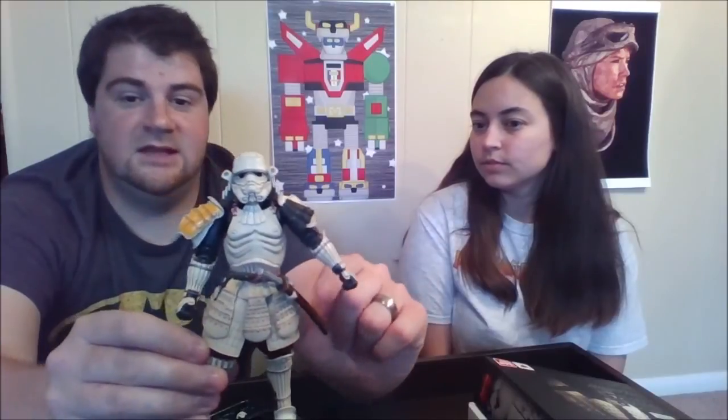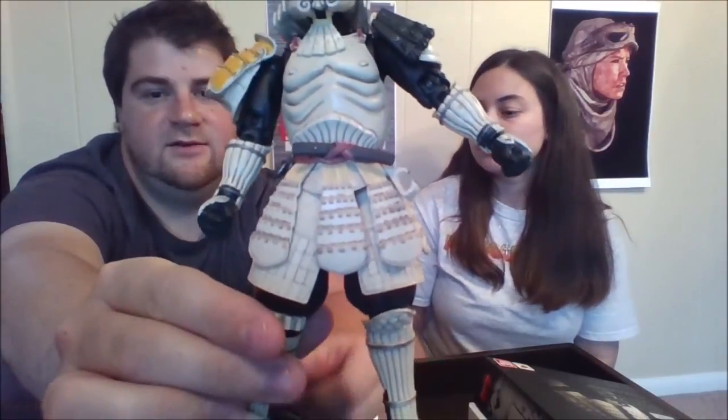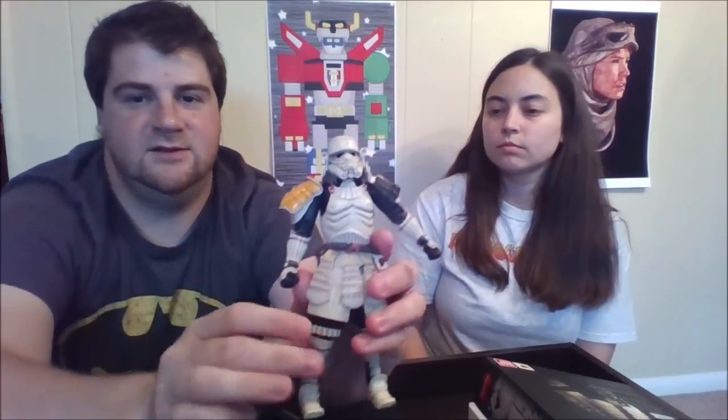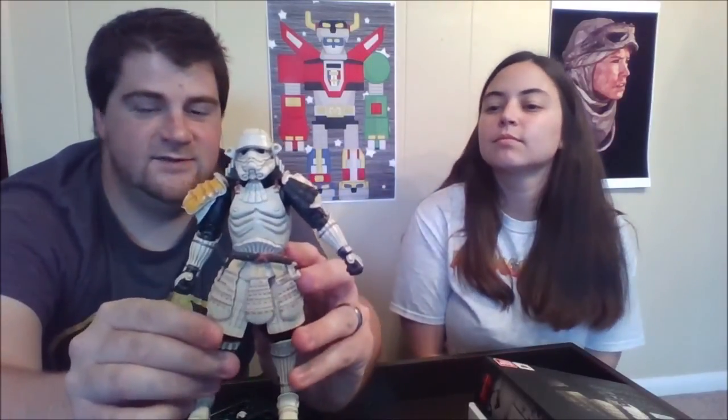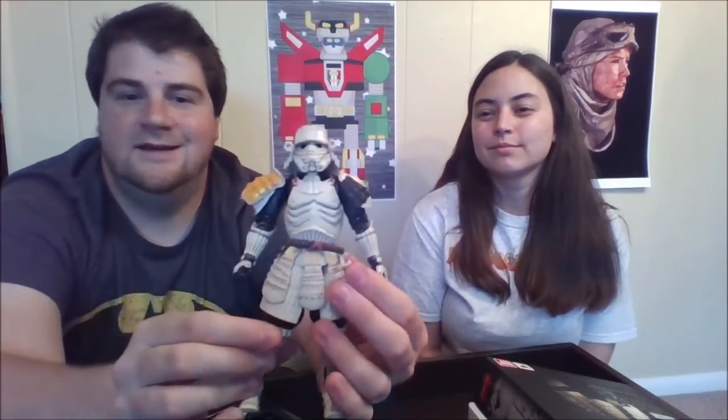My only complaint about this figure right now is this is excellent, this sword going in the scabbard. Why sculpt this? You can't see it, but I'll show you. He's got a little Tano on his waist. It's just sculpted. It doesn't actually come out. It's not actually a little blade, which is really sad. Because it looks fantastic. And they've got the thermal detonator on the back and stuff, but I know the Vader has the same thing and it doesn't come out. That's my only complaint.